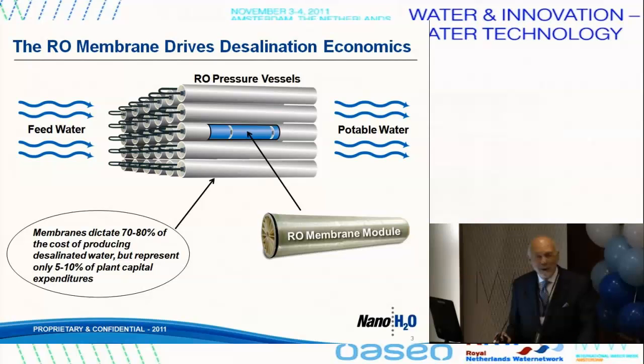And that's actually why I got interested in membranes. I hadn't been part of this before, but I saw desalination as a way to produce drought-proof water supplies for communities, but it was a very capital intensive way to do that. And so I was interested in what's the central issue that we could solve that would help with the economics of desalination, and it kind of came down to the membrane and innovating on that membrane.